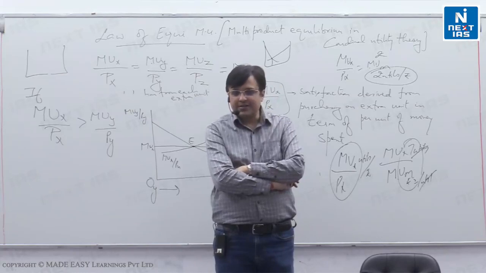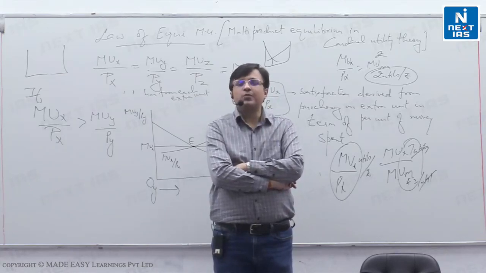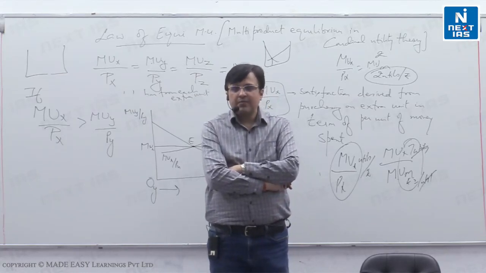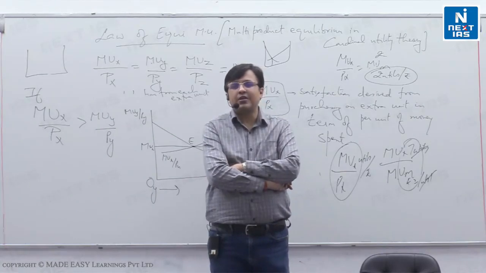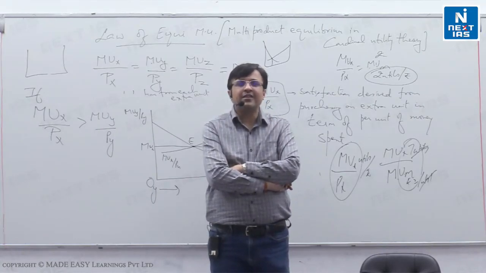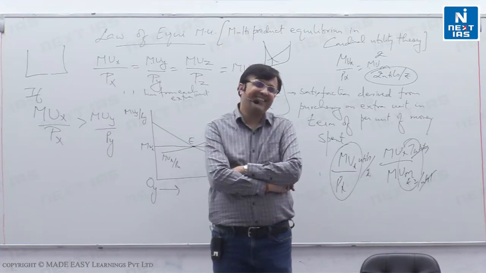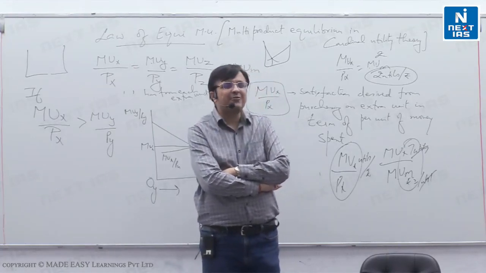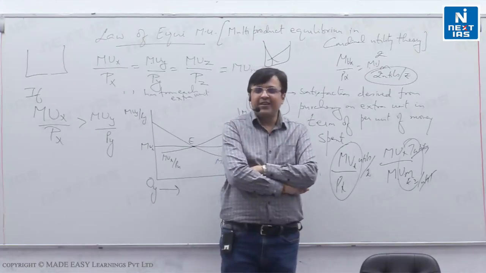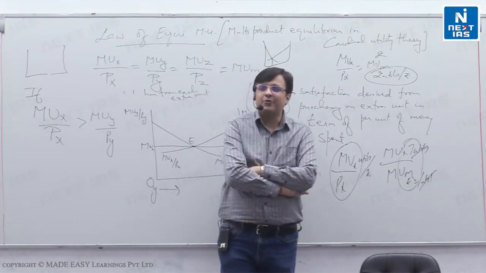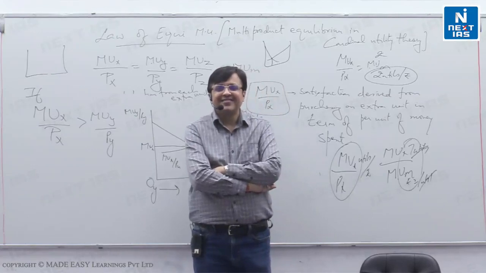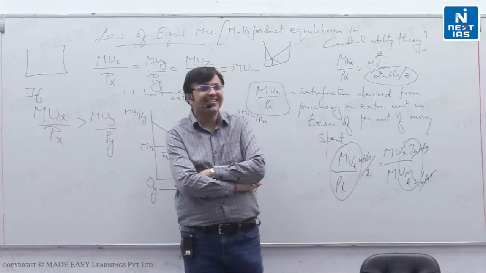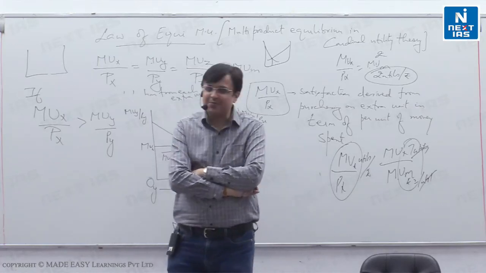All right, I'll give you an example. Will you be willing to pay 500 rupees if you are given a gold coin of 10 grams? And will you be willing to pay 500 rupees if I give you 10 gram of peanuts? How are you looking at me? Cunning, deceitful man. Okay, I get your point.